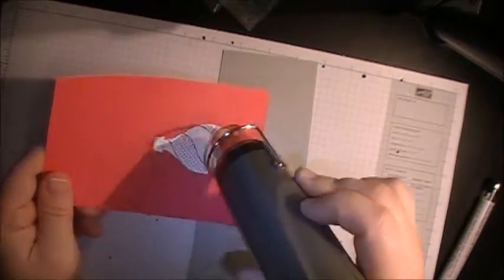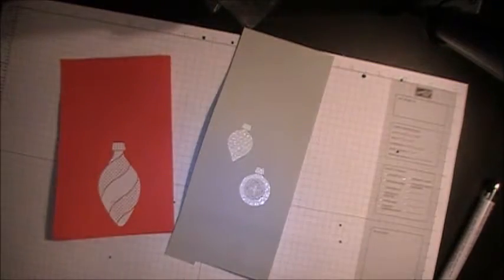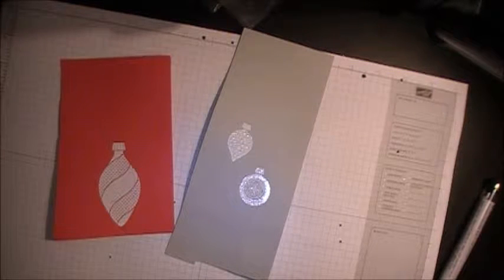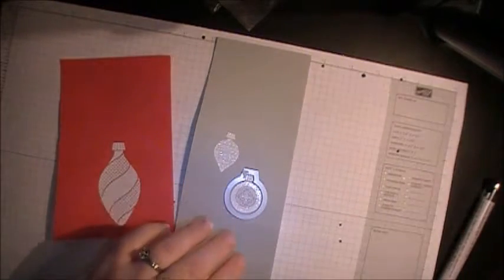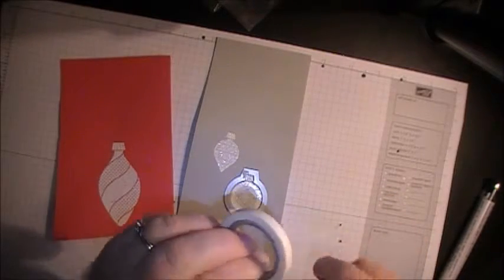And then I'm going to bring in some Recollections white embossing powder. It's actually called Snow, is the color of it. So I'm just going to put on the red cardstock first, and then shake it around, and then I'm just going to put that down onto the gray. And do the same thing. And then I'm just going to put the excess back in the pot, give it a little tap off, and bring in my heat gun. And I'm just going to set that with my heat tool.